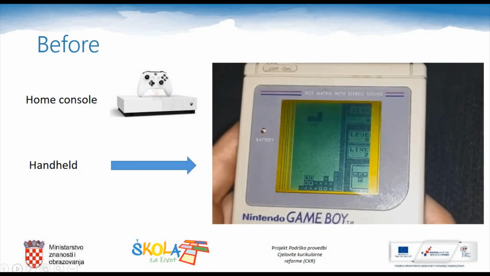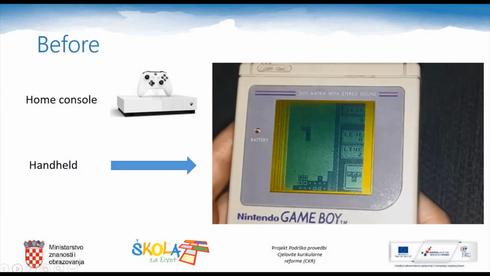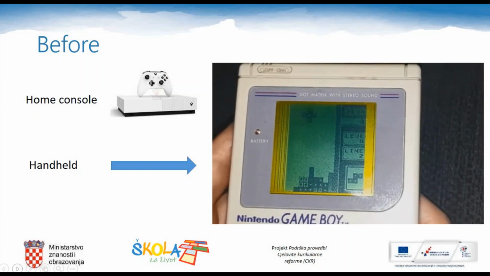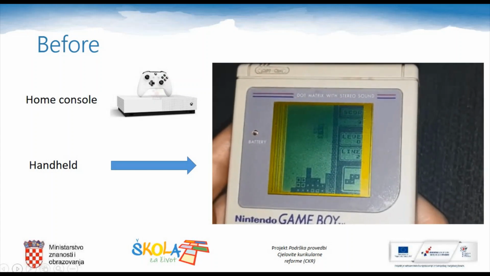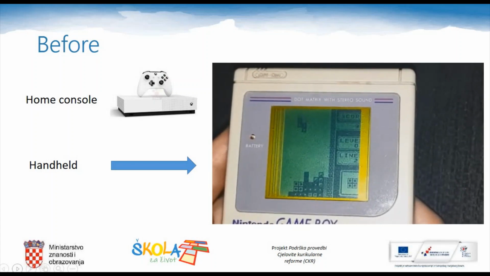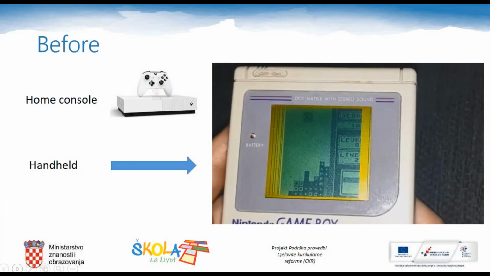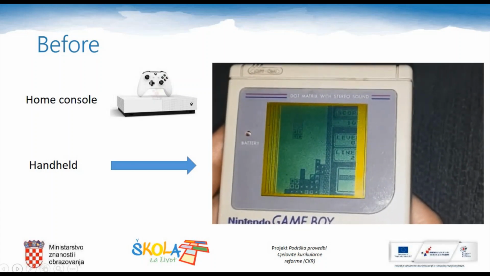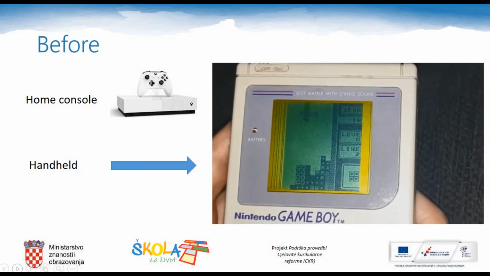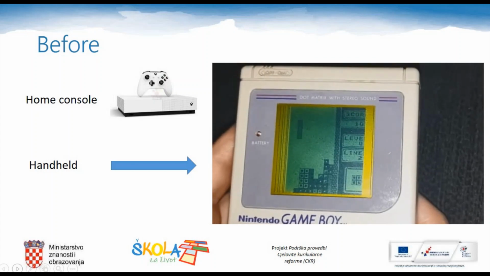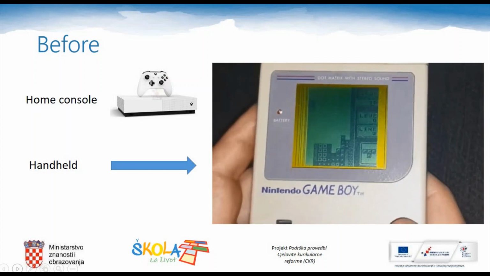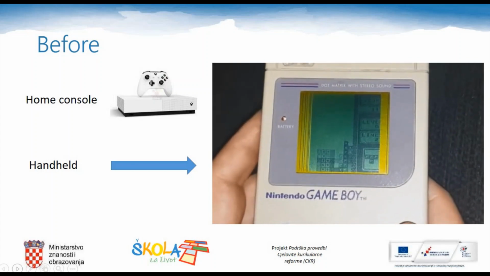When Nintendo invented Game Boy, it was a revolution. It was the first handheld game which allowed putting different discs or floppy disks so you could play more games on the same device. Tetris, the one that is on your screen at the moment, and Super Mario Bros. were the most popular. Games were pretty hard, and there was no such thing as saving the game. If you died, you went back to the beginning.